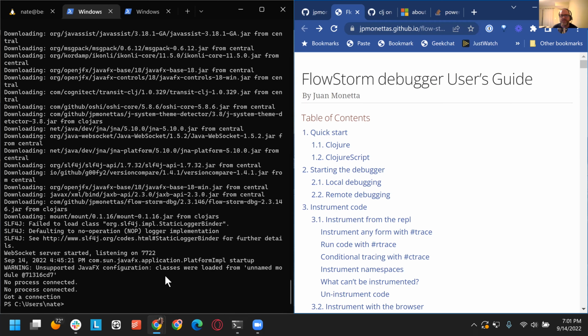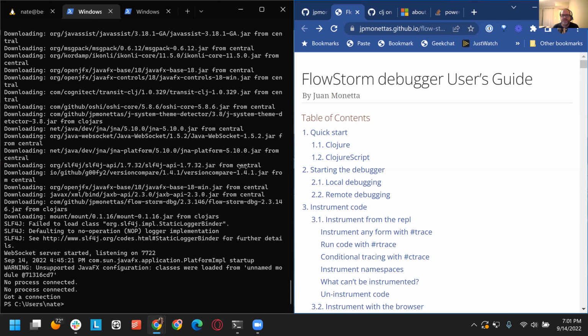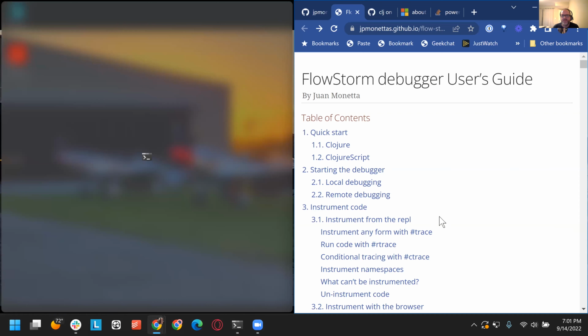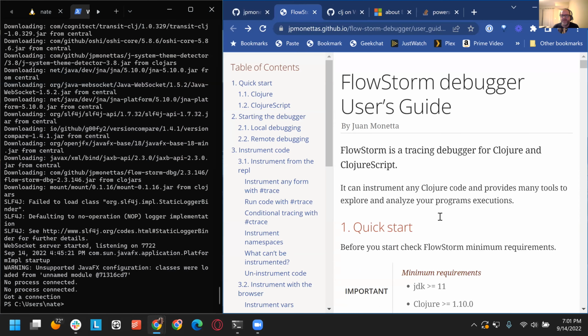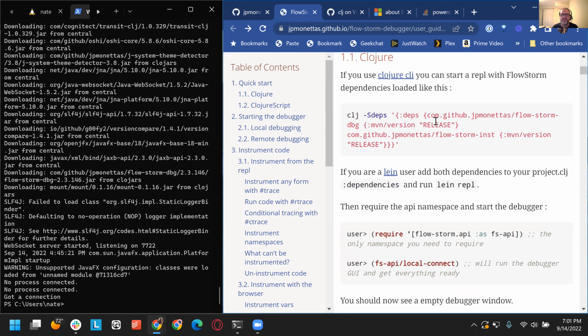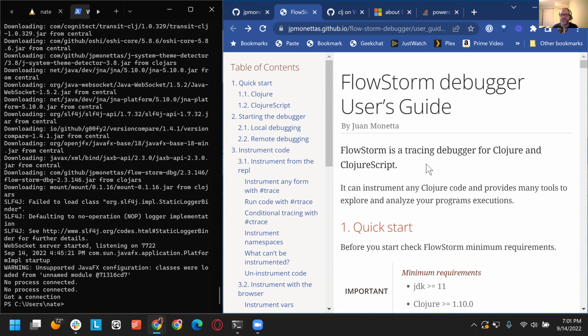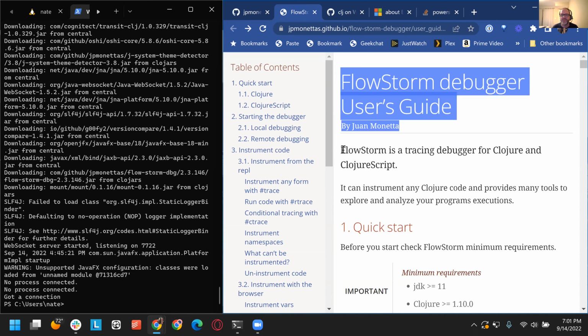Sometimes it gets a little annoying. So let's see, I was wanting to try this. So this is the quick start for Flowstorm. Flowstorm is a tracing debugger for Clojure and ClojureScript.